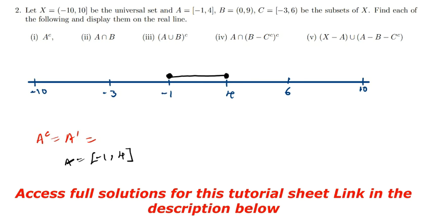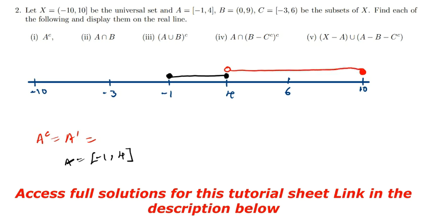That is, we have to find elements which are not found in A. So elements which are not found in A but are in the universal set. So it's going to be starting from this same 4. Now 4 is in A, so it can't be in A complement. So it will be open at 4 all the way up to 10. 10 is part of the universal set, so it's going to be closed there. So this is going to be all the way up to there.